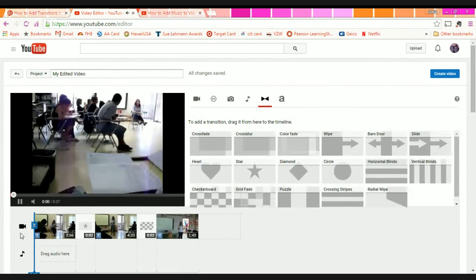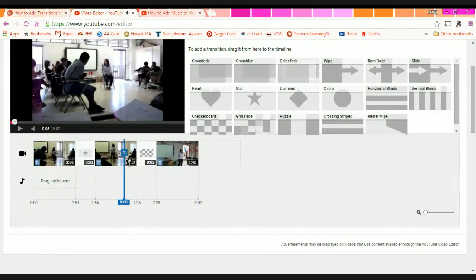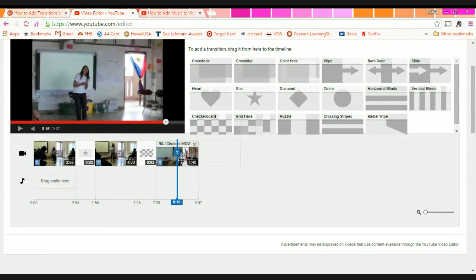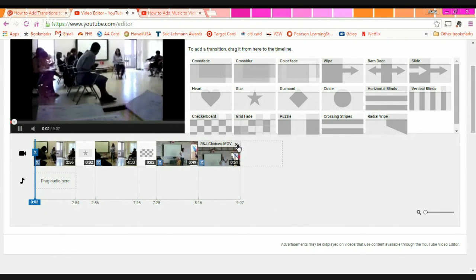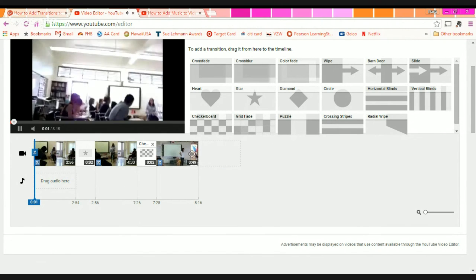Or finally, what you can do is you can take your clipper, bring it over here, and clip it in the middle. Clip. And then what you can do is just X out of the clip that you don't want. So you would click remove clip. Great.